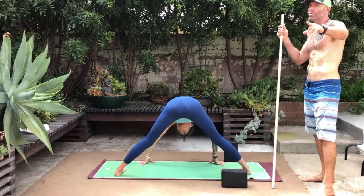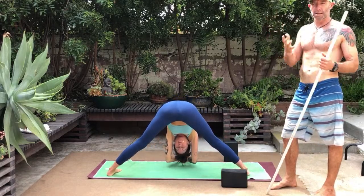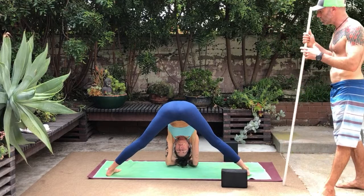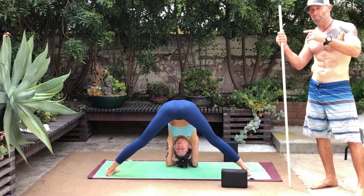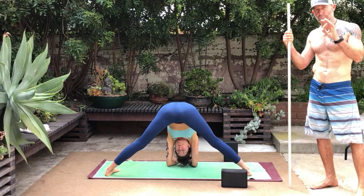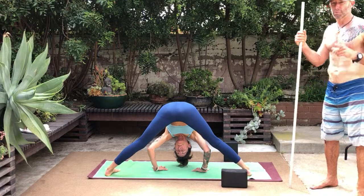Your choice today, everybody. You can keep your hands to the ground if you got enough sensation here. If you'd like to grab the outsides of your feet, your big toes, you're more than welcome to do so. See what your body's asking for, and give it exactly that, everybody. Breathe well.